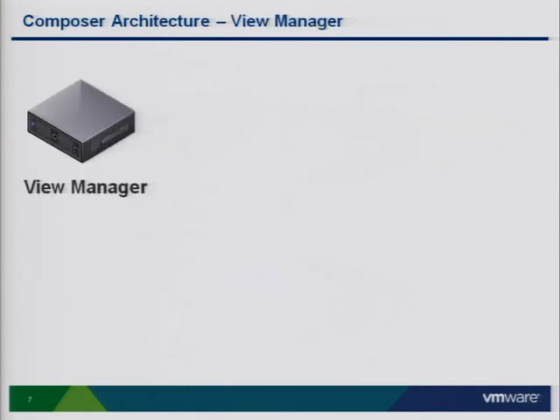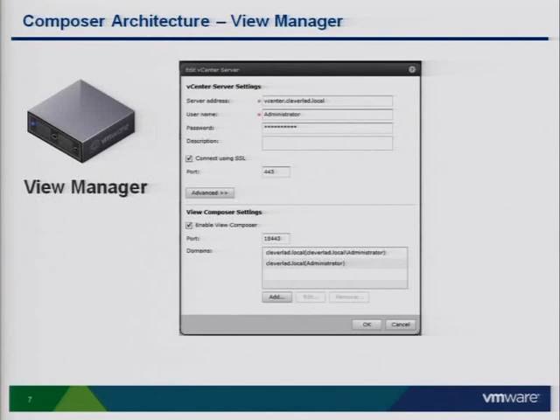Now, the way we do this is this dialog here. You have to specify a couple of things, the vCenter server you're attaching to, and just a couple other things I'll call out. You're going to tick the box to say I want to use Composer. We've changed the port with 4.5 from 8443 to 18443. And the other thing I'll mention here, because it's important: when you add the domain, you're going to get a dialog box that has a domain and then a different field for the username. You want to put in that field the fully qualified username, so domain and username, rather than just the username in that field. This will make sure that we can log in and the credentials will get accepted properly.